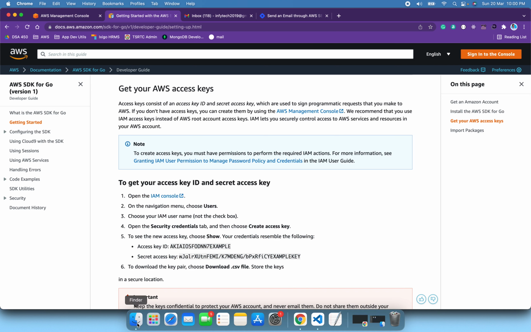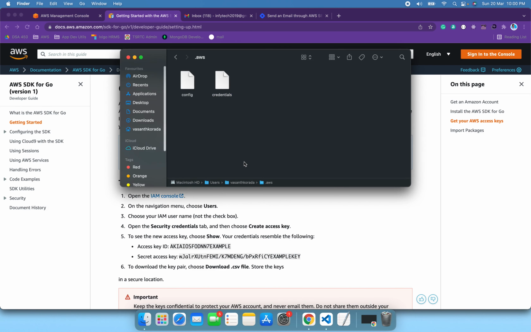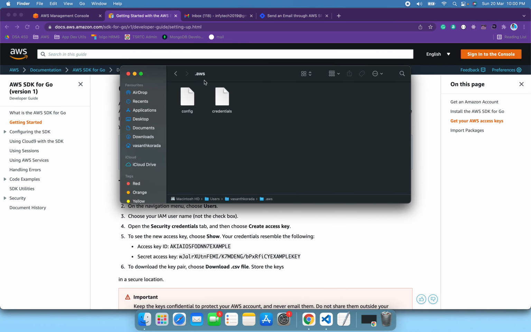Before dealing with AWS in GoLang, we need to create a session. If you create a session, with that session we can create a service. In our case, let us see the Simple Email Service. We can create a service only with the help of a session, and we can play with that service in the way we want. For that session to be created, we need some things.